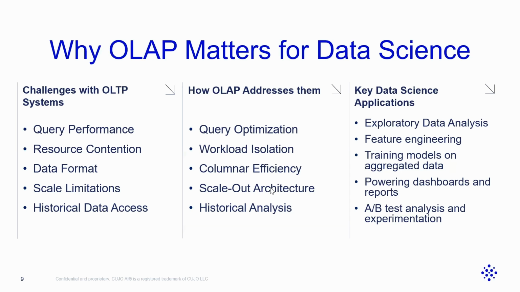And historical analysis. The way data is usually stored in OLAP systems, recent data might be stored close to historical data, where the only difference might be that historical data is stored in a more cost-efficient tier of storage. It's still easy to read the most recent and historical data together. So these are some solutions which OLAP provides, and all of those can be quite critical for different data science applications which are mentioned here.